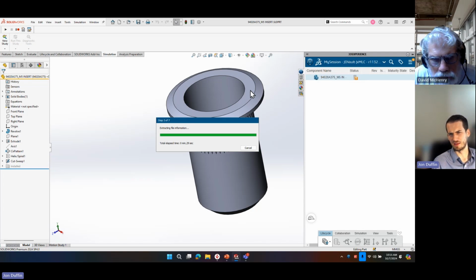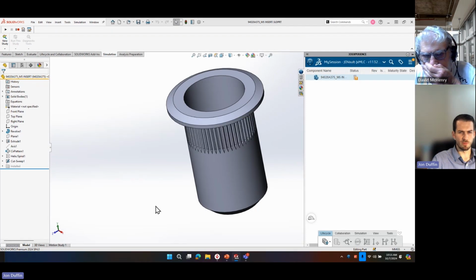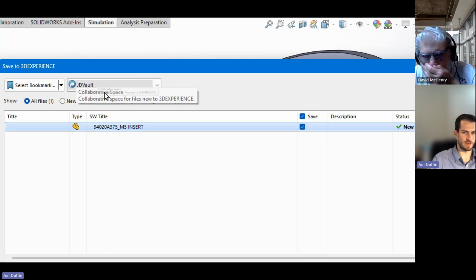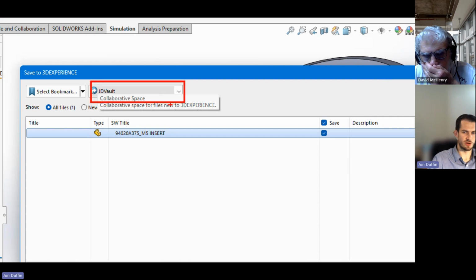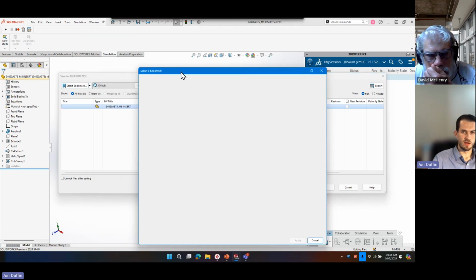And this is taking a while, so something's going on with the machine as far as saving it. But you have what are referred to as bookmarks, which are basically the equivalent of folders. With these bookmarks, you say, let me save it to a location. Right now I am saving this to the cloud, to my space called JD, John Duffin Vault. The bookmarks tell me which folder it's saved in. So once you save, you can select bookmarks for what I'm doing, or choose a recent one that I've used.